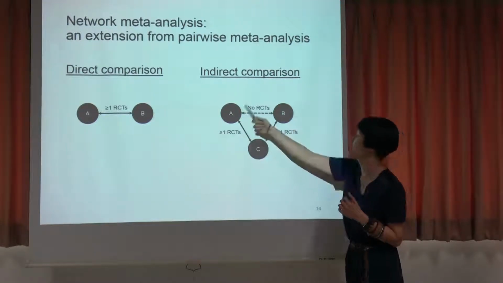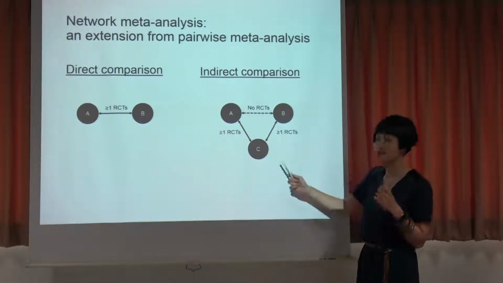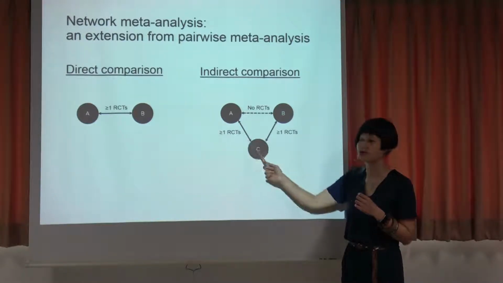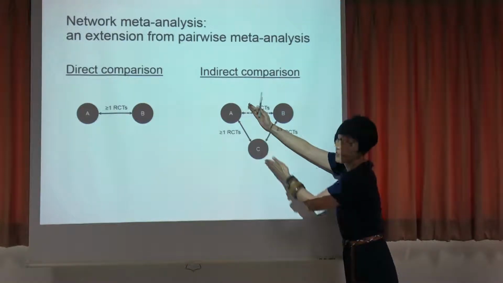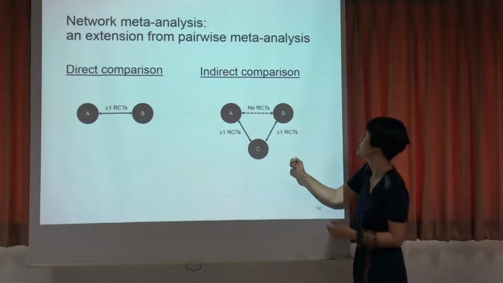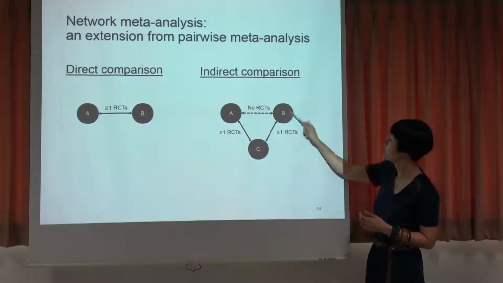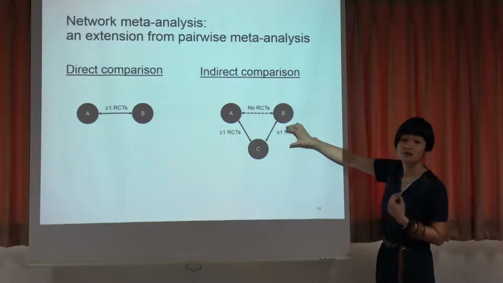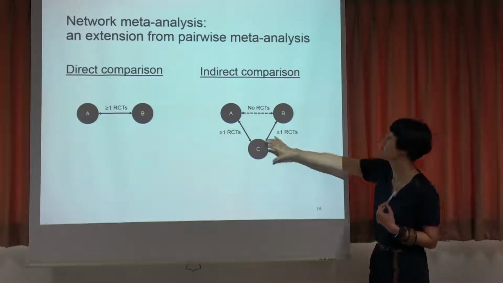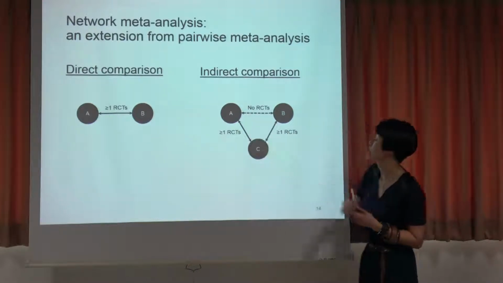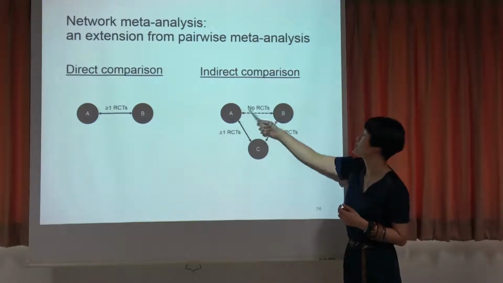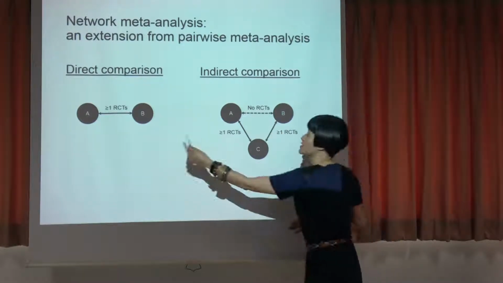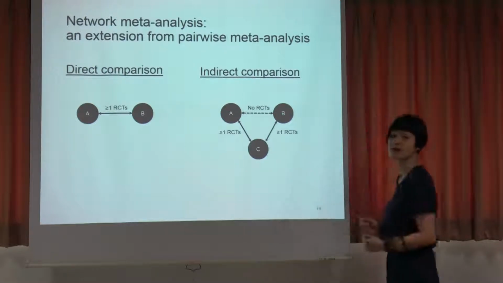In an indirect comparison, we don't have any direct evidence comparing A and B. But in this case, we have direct evidence comparing A and C. We may have more than one trial doing this, so here you potentially have a pairwise meta-analysis. Similarly, you may have studies comparing B and C, possibly more than one, again from pairwise meta-analysis. Based on this evidence, you then estimate the indirect comparison between these two. So it is really just the next step from the direct comparison.